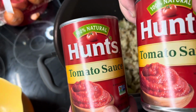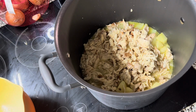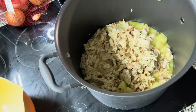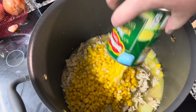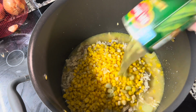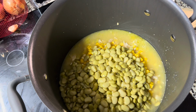Next, I'm going to add 2 regular size cans of tomato sauce or 1 jumbo can, 1 can of lima beans, maybe make that 2. And then we're going to put in some corn. I've got a golden white corn and a summer crisp, but use what corn you like. And if you have freezer corn from the garden, that's even better. We're just going to add it all in there. Next, we're going to add the lima beans, and we've got 2 cans of those. I don't drain any of the vegetables that I'm using today. The liquid is totally fine, and it helps to season as well.